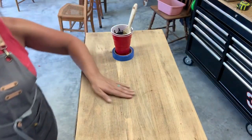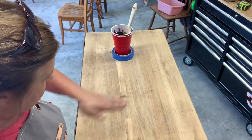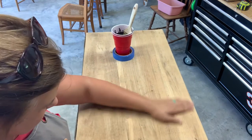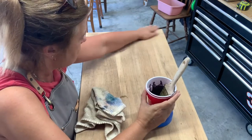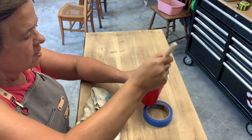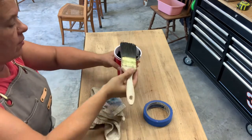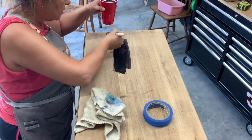And just before you get ready to stain, just make sure you got all your sand and dirt off of it. And I thought I had done that, but it still feels just a little bit gritty to me. Maybe it's good. All right, I'm gonna put a pretty generous amount on here. I'm gonna start with this dark area because I hope it's gonna cover it up good.